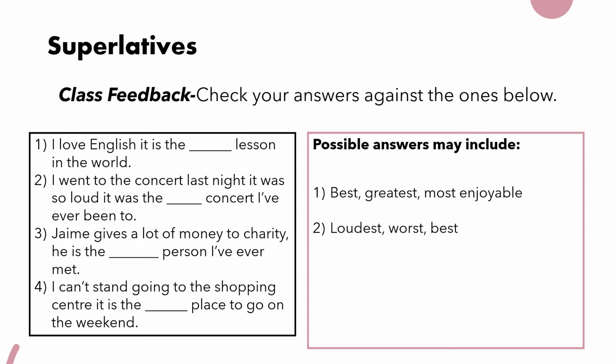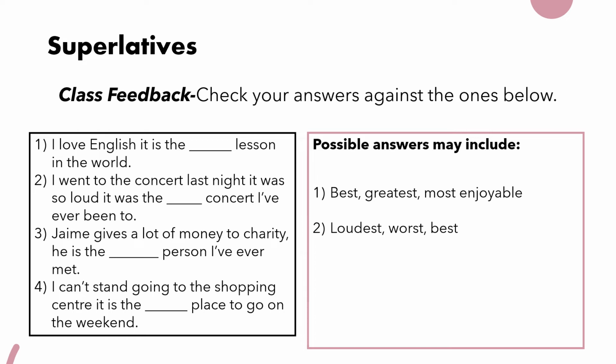It could mean that the concert was really enjoyable if it was the best, or it could be something that the speaker doesn't really enjoy or really can't stand if you use a word like worst. So think carefully when you're selecting your superlatives, because they really do affect the outcome of the sentence and the message you're trying to convey.